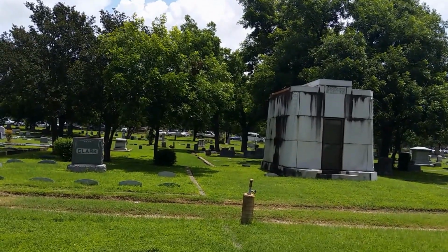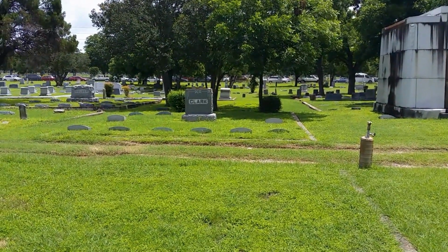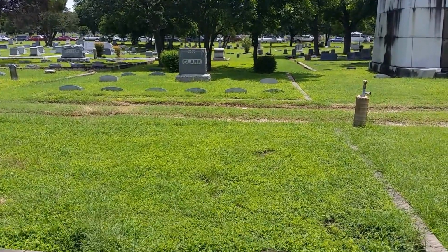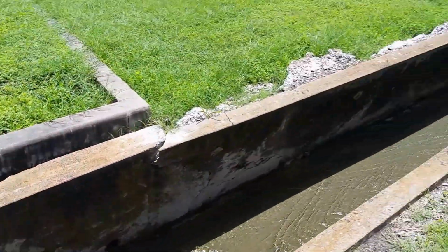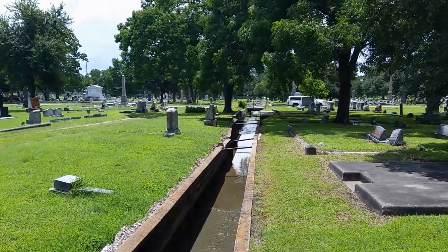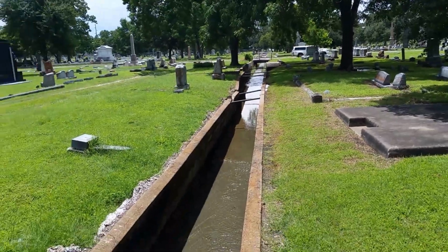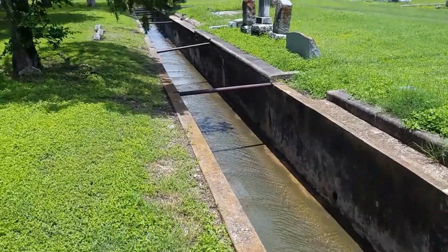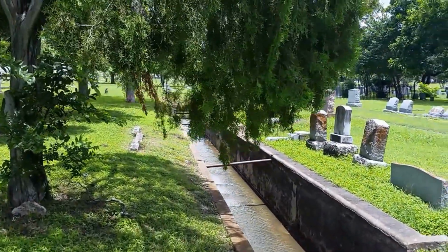That's going to be 898. James Clark, this is 911, section 3911. So this is 911 and a half right here at this blowout. Looking back, you can see the deformity in the wall and what's happening. All right, we're going to continue to walk down this way, and we'll pick up at our next point of interest.